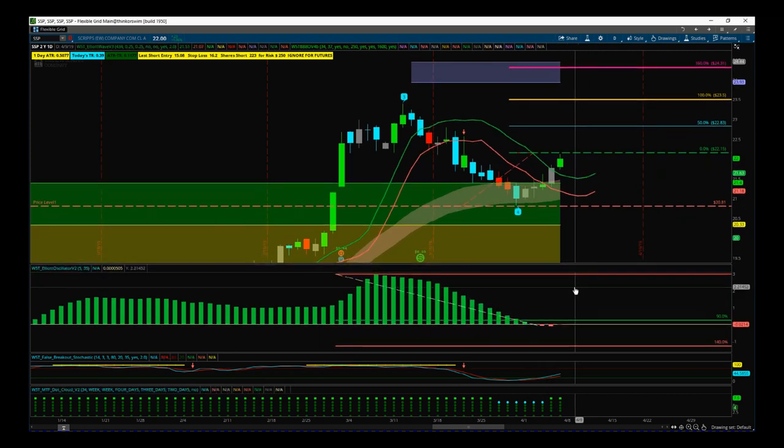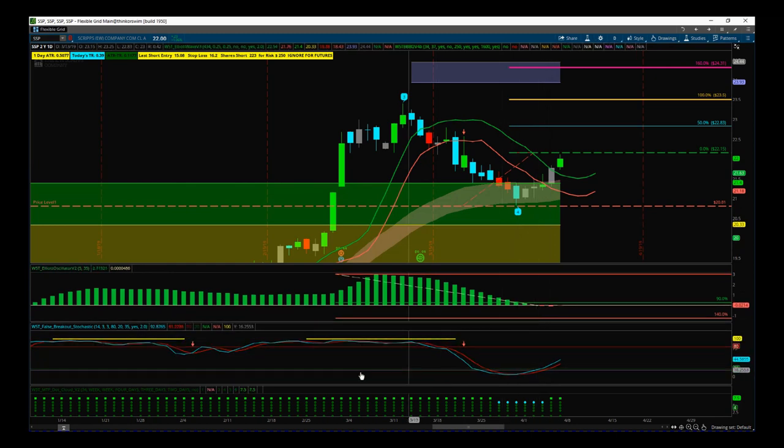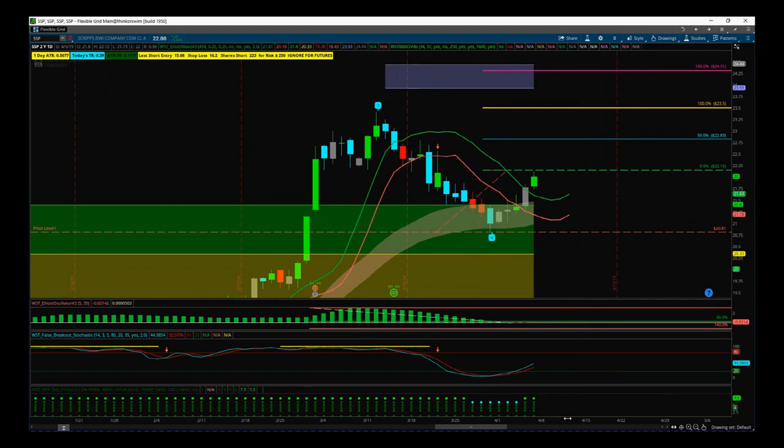Also, the behavior of this wave 4 is very, very important. We've got an Elliott wave oscillator here, and that has to pull back on this wave 4 between 90 and 140%. You can see that's done. Also, specific to our Elliott Wave Indicator Suite, we've got a false breakout stochastic here. These yellow lines at the top in the overbought zone denote a very strong bullish trend. When the stochastic pulls back into the oversold zone and crosses over, the likelihood is it wants to return to being up in that overbought zone, and that strong bullish momentum continues. Okay, so that's a few of those rules.